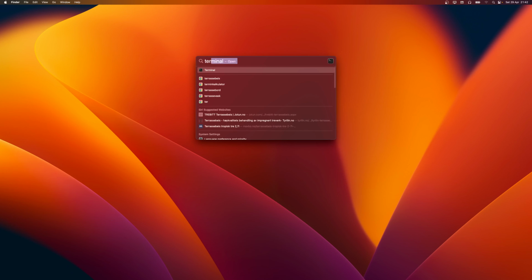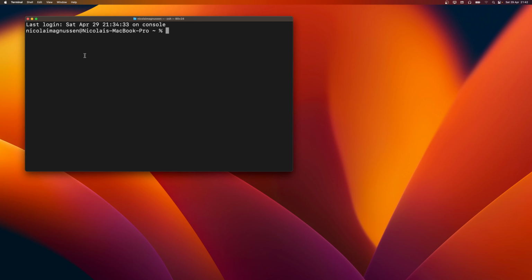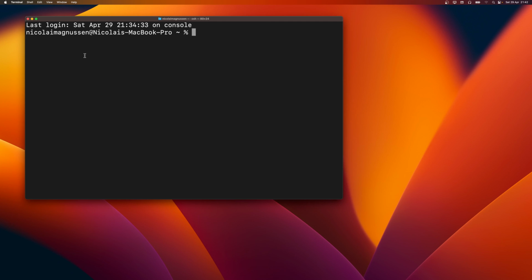What we will do now is open up the terminal. Just go here, search for terminal. That's it. Let's make it a little bit bigger for you guys and girls who are watching. Isn't that good? Nice. So what do we want to do now? Let's go to our code folder. A code folder is on my home directory.